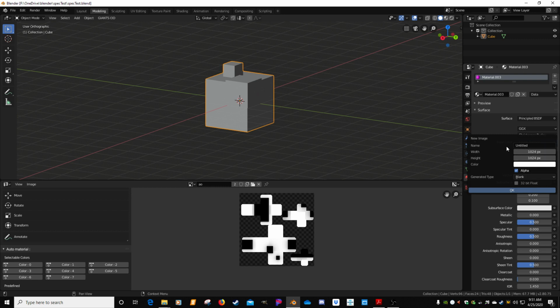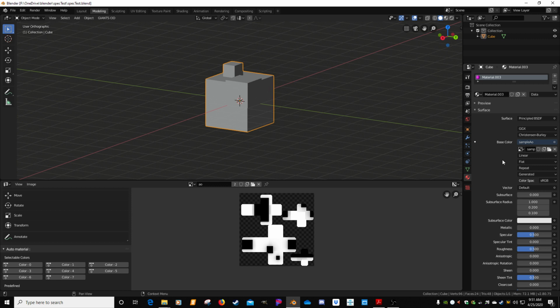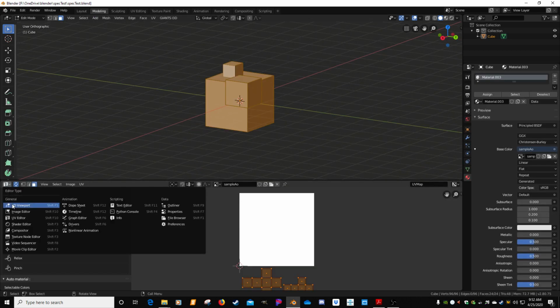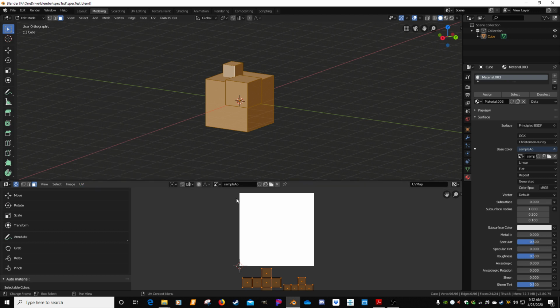Now for ambient occlusion, I'm going to want a white for my background, because remember, dark is shadow. We don't want shadow all around. Then I'm just going to go ahead and hit, or actually we're going to call this sample AO. I'm going to hit OK. So then what I can actually do is I come over here to my, when I'm in modeling, this is basically my UV editor. So we're going to have the sample AO selected so it's all white in the background.